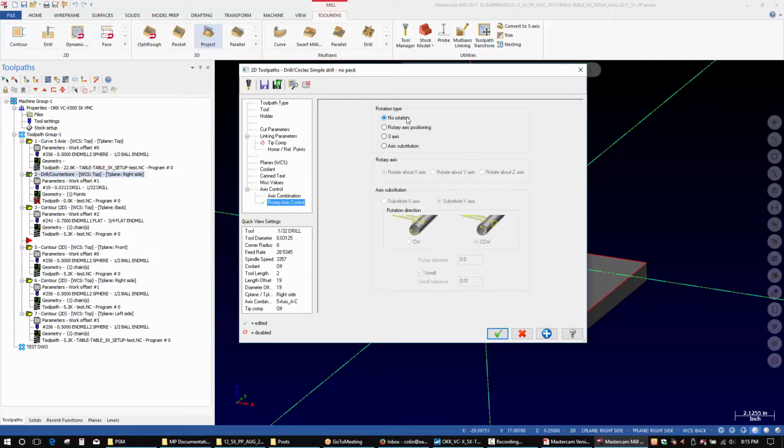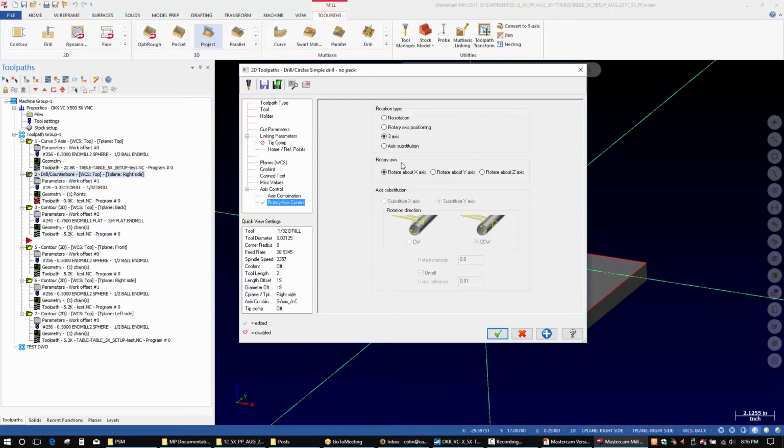When it's set to no rotation, if you actually rotate your toolpath, you still get rotation. So why they gave us this little extra option here, maybe it's so they could now include rotate about X, Y, or Z. I'm not sure. But no rotation will still give you rotation with most 4-axis and 5-axis post-processors. So these are essentially the same.